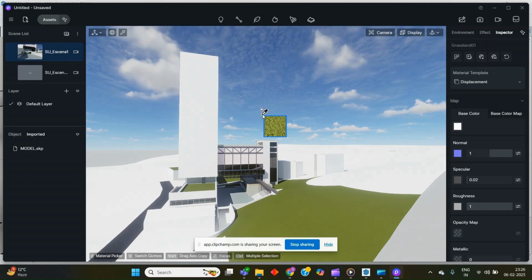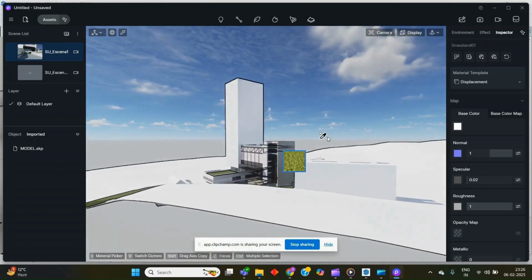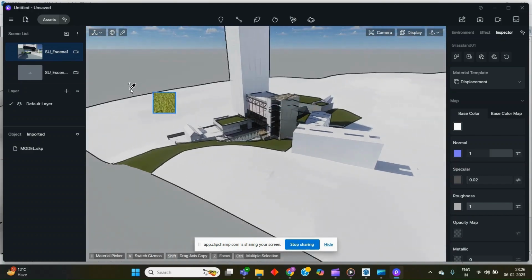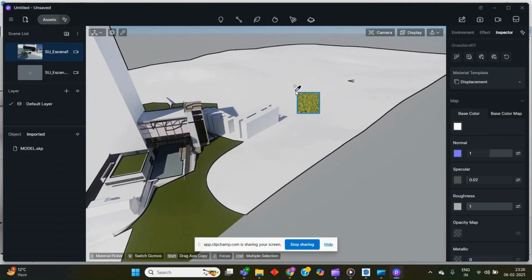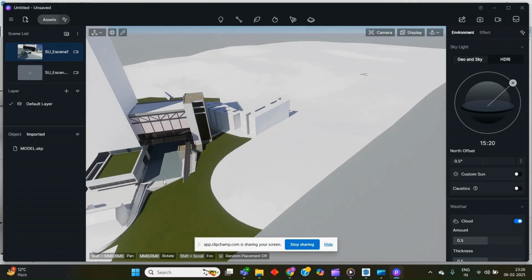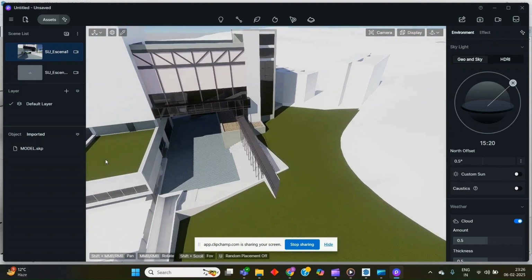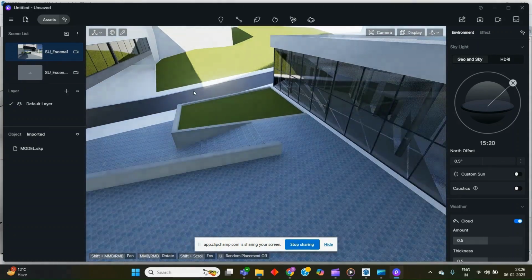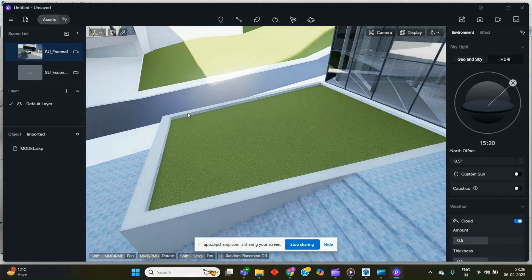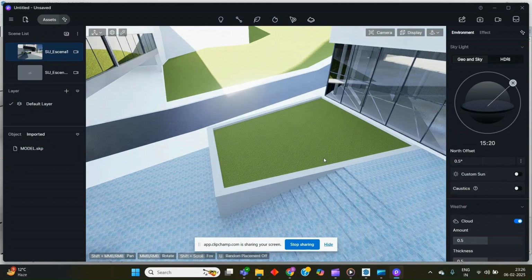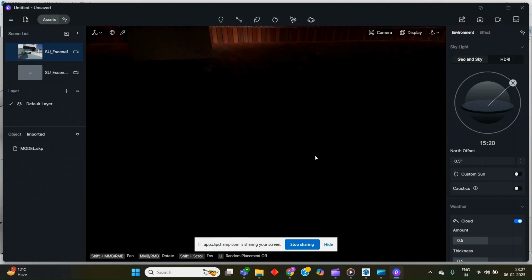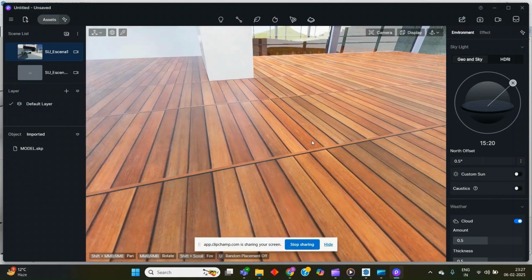But once it loads, it's going to add all of these kinds of grass that you can adjust if you want, or if you want to add more or less things. So it's interesting because it's very heavy on the system, but it's going to save a lot of time.